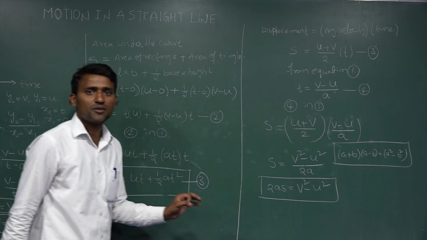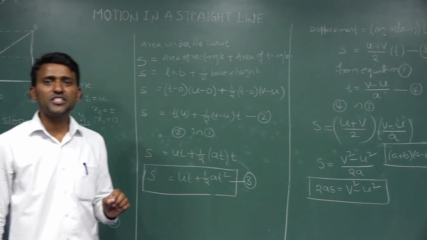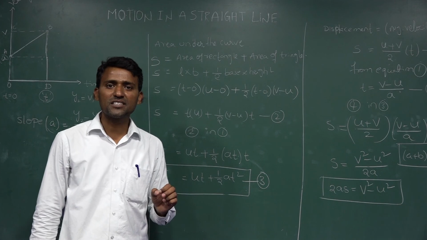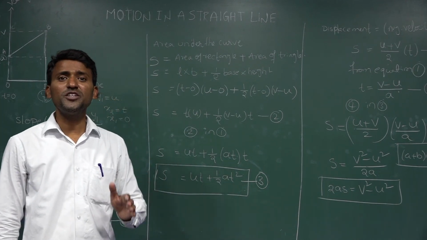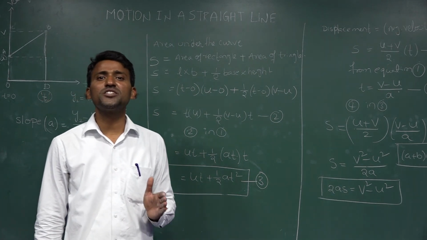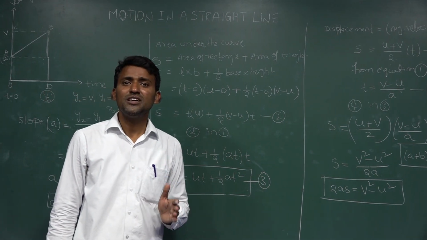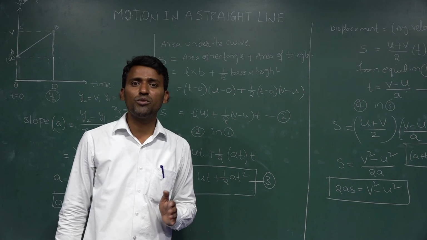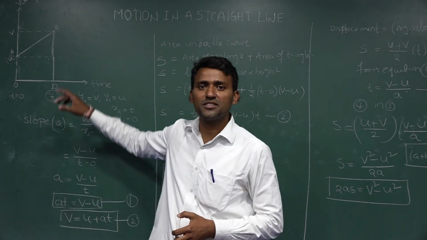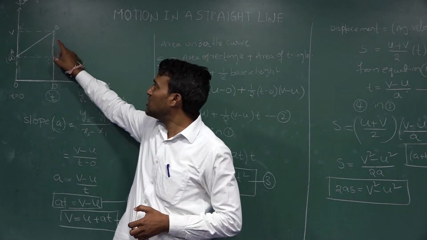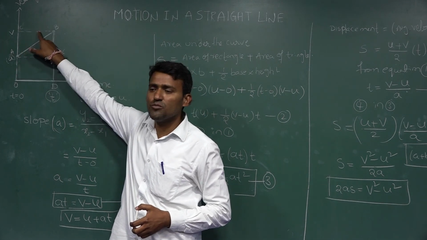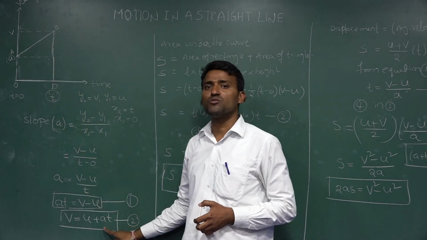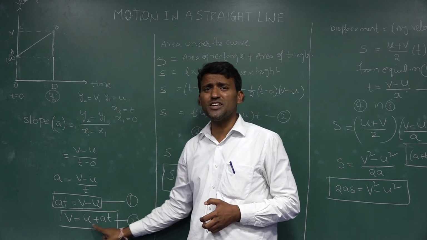Now again I am giving a conclusion here. When an object is moving with uniform acceleration, it obeys the 4 equations of motion. Only those equations we call the equations of motion. Of these, 3 equations we can prove by using the graphical representation, isn't it? First we took the slope. By using the slope, I proved the first equation of motion, v equal to u plus at.